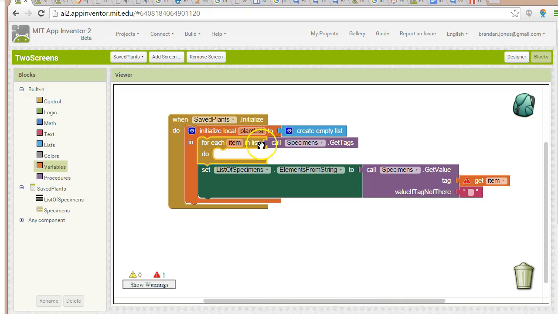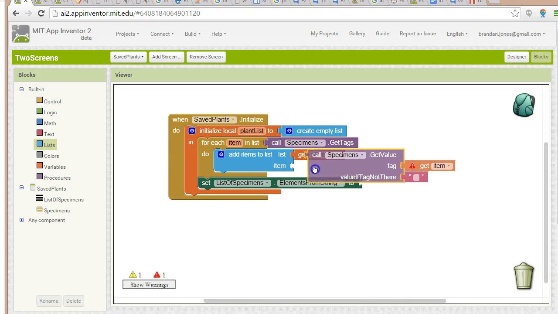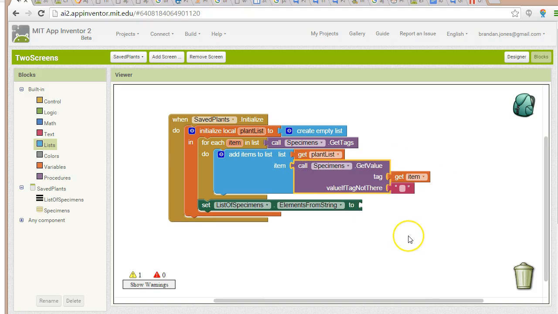We need to take what's in our database and put it in this plant list. So I go back to lists and say add item to list. And what's the list? Plant list. Okay, there we go. And what are we adding to the plant list? The value we've taken out of the database as we designed it earlier.